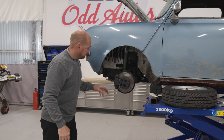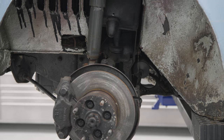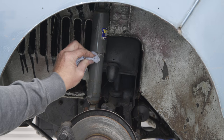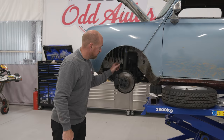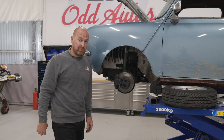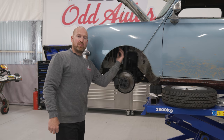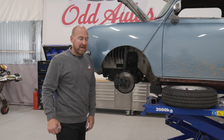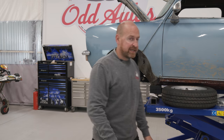Pads are good, they look like they were new. We've got no play in any of the ball joints and the drive shaft boot's good too. Also, looks like he threw a new set of front shocks on it just before he took it off the road because they are super clean. Yeah, brilliant. So the front brakes are all right. We're gonna scrape all this underseal off, I think, while the wheels are off and then ready for our black. But yeah, let's get round to the back.